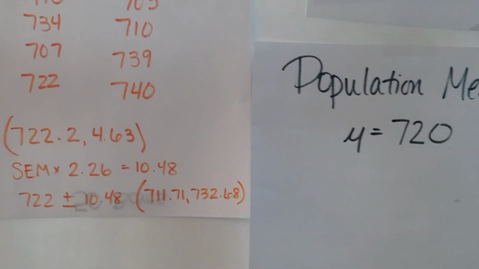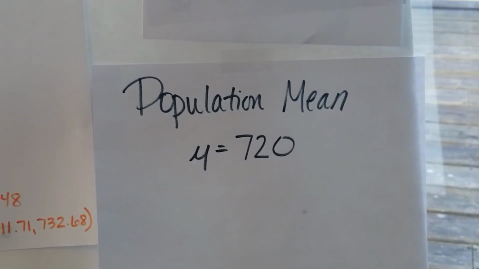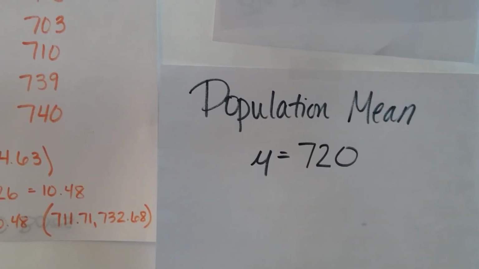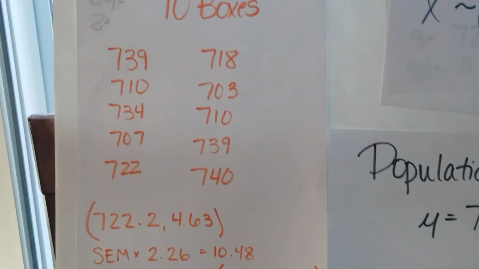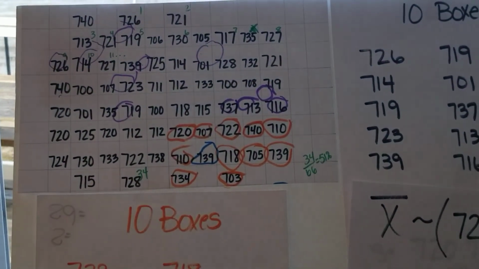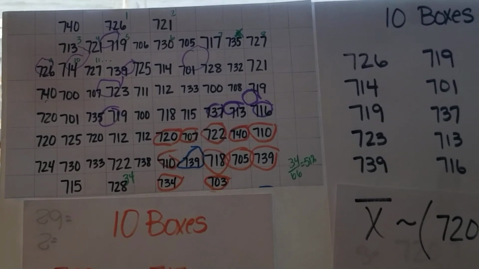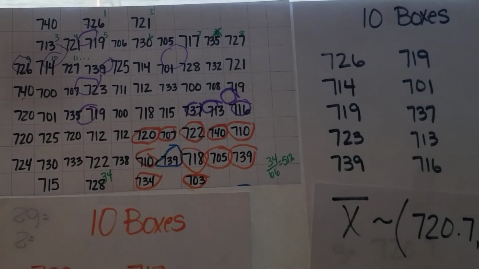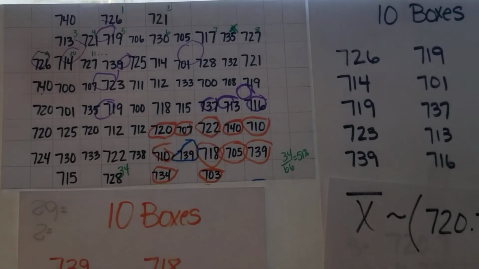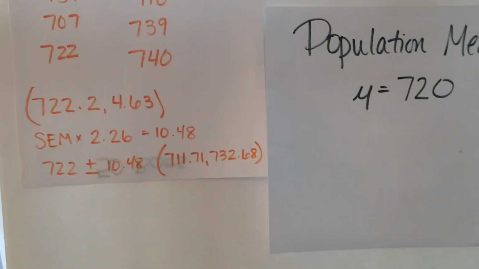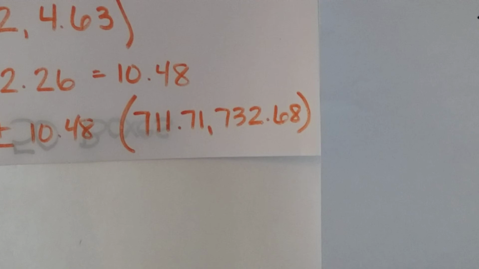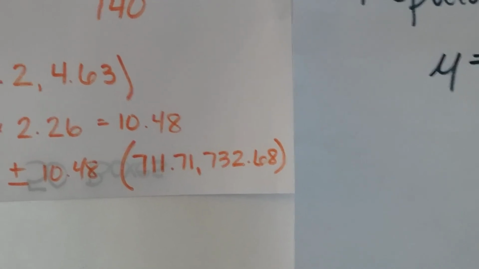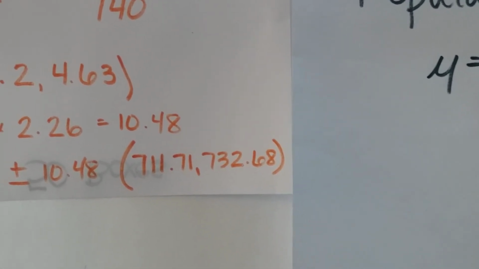95% of our confidence intervals are going to contain the actual population mean, but out of our 30 students, because it's 5%, there's always going to be one who picks a sample that is not representative of our population. Not on purpose, we do this by accident. It's by error. That's why our alpha is an estimate of our error, because we picked a sample that was not representative. 95% of the students are going to have a confidence interval where 720 actually fits within it. But 5% of the students are not going to get that confidence interval.